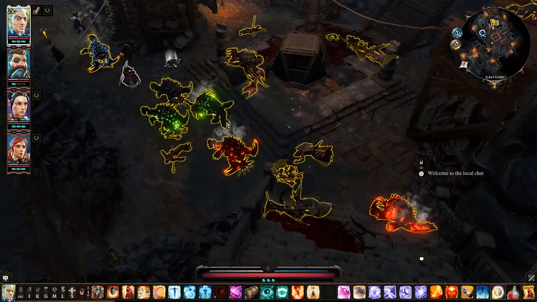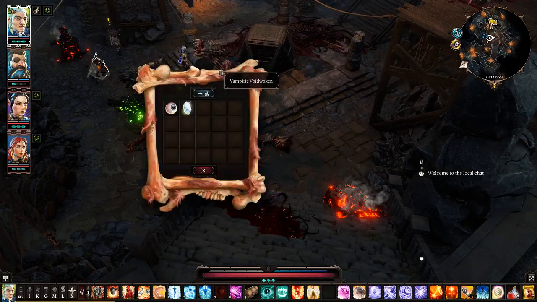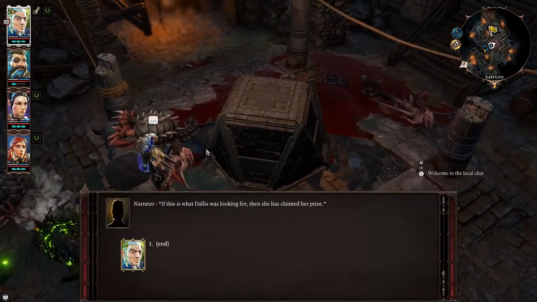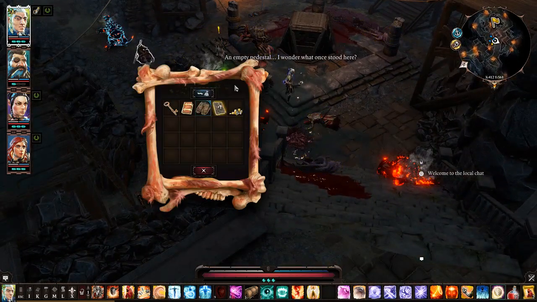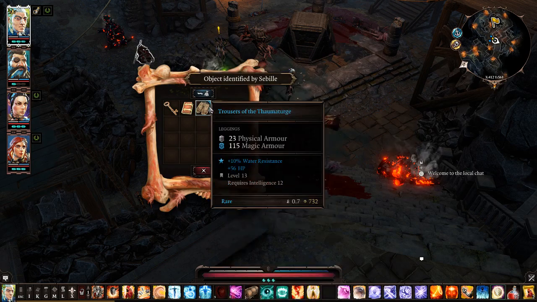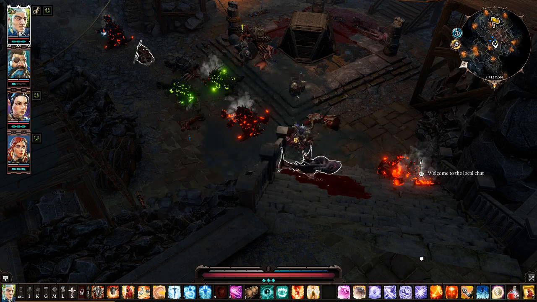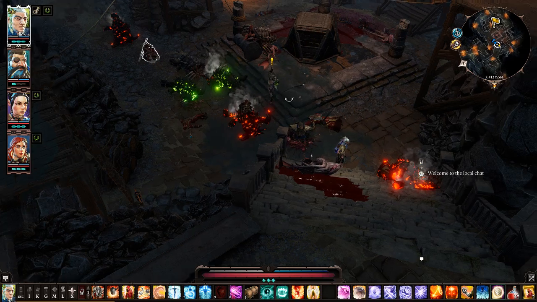So there's a lot of background story around the things that we are now going to find here, which is really this pedestal and everything according to it. That's apparently a very mighty relic, which we soon are going to find out has been stolen.